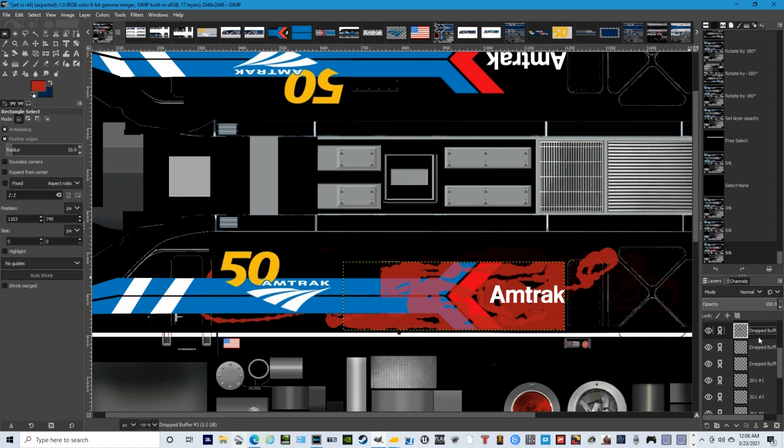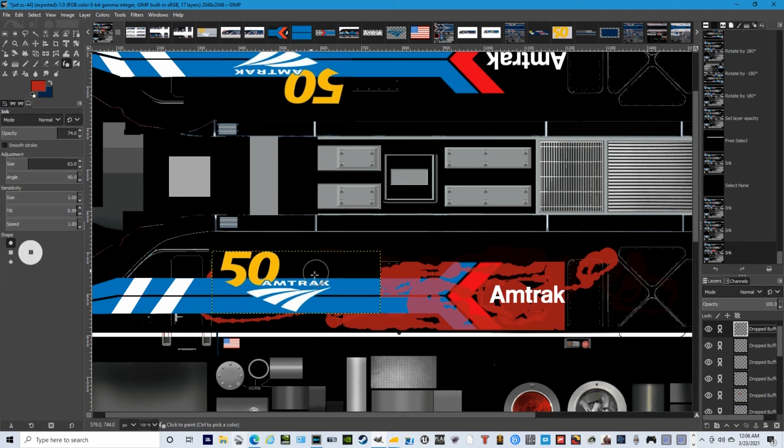Let's see. So once we've selected our layer here, once you can see the yellow lines, that is telling you that this is the area that you want to select and paint. Fill our paintbrush. Then we can color it.